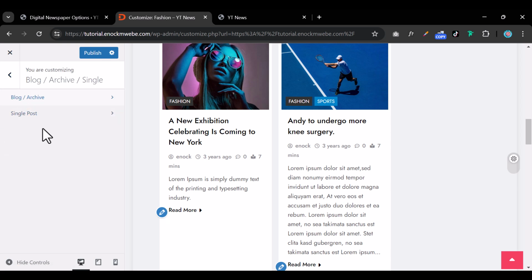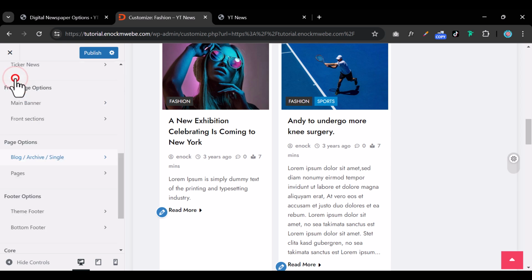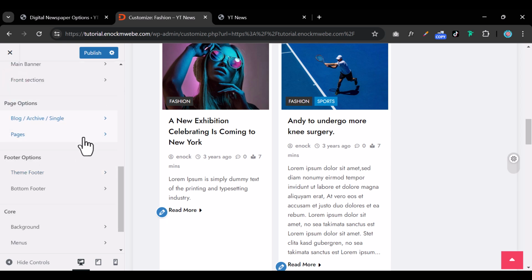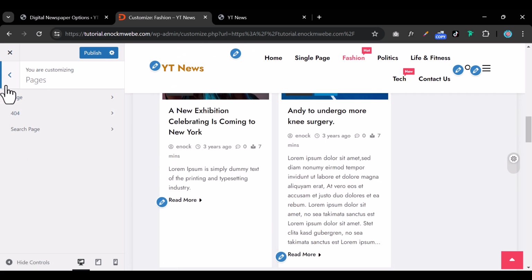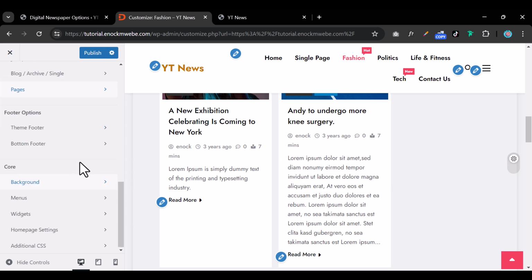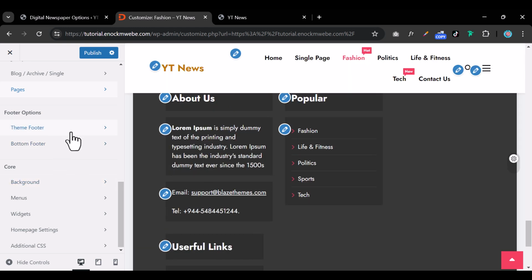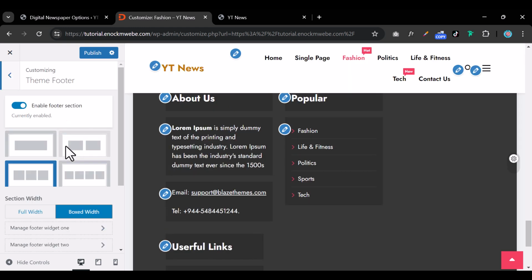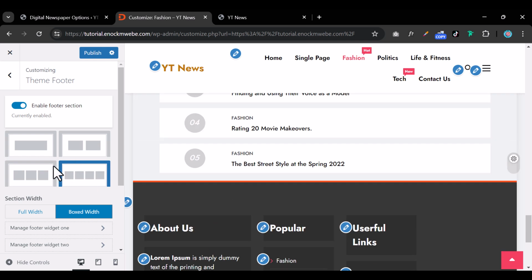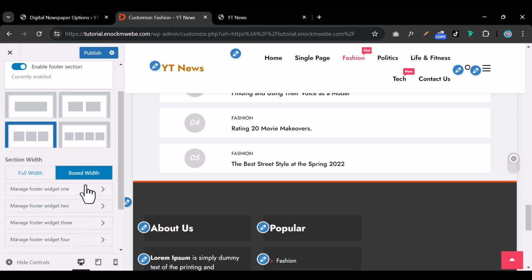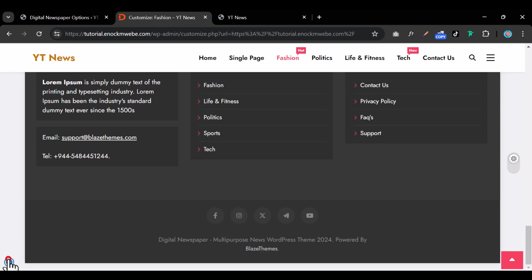All right, so now the single post, there are not many settings there. And when you take a look at the pages, I don't have a page to demonstrate this, but I would have shown you something here. So you can also customize the footer, by clicking on footer, then you can make them 4 columns. Yeah, but I think I'll just keep them 3. So depending on what you'd like, guys, you can set this footer to look any way that you'd like.